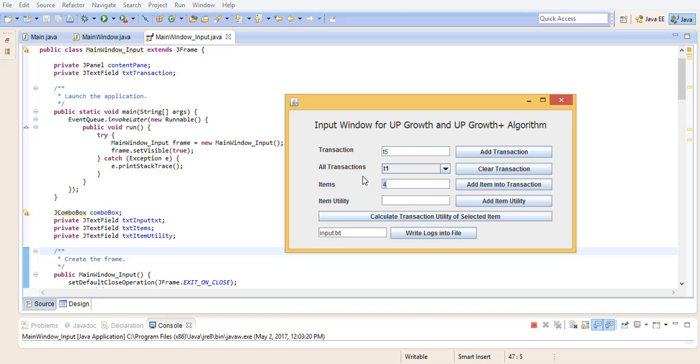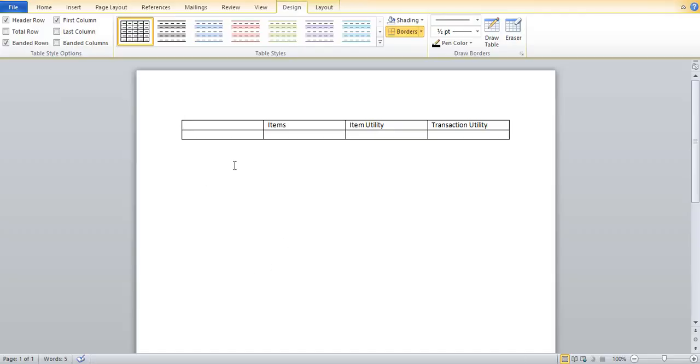We will add one more item, that is 6, into transaction 1. So in T1 we have added the items 3, 5, 1, 2, 4 and 6.